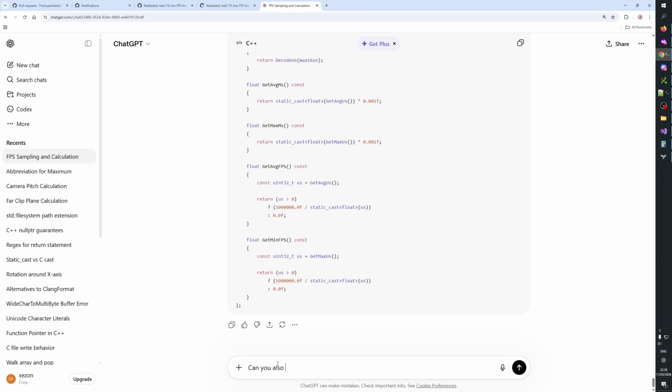Can you also generate a sample implementation using the frame buckets in an array for 3 seconds?